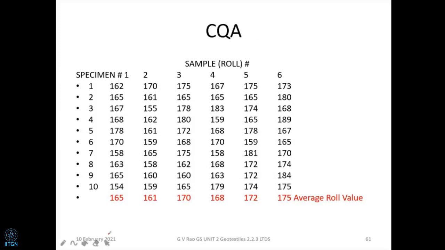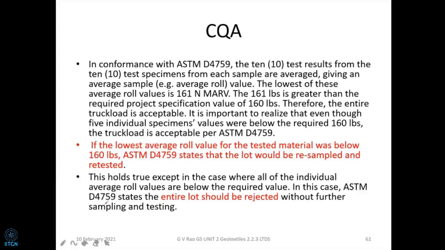So another case we are going to pick up now. Okay, so we got again all these test specimens tested of all these rolls, and we got an average roll value: 175, 172, 168, 170, 165. So do we pass it or not now? That is what we have to see.